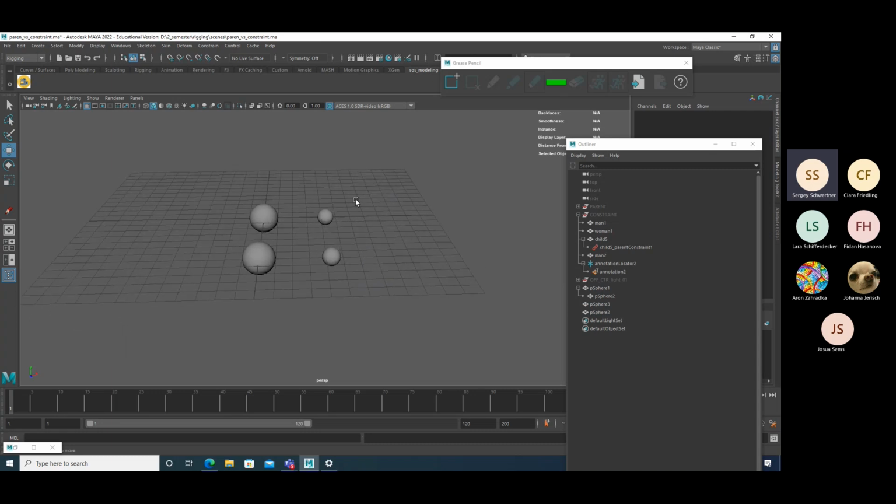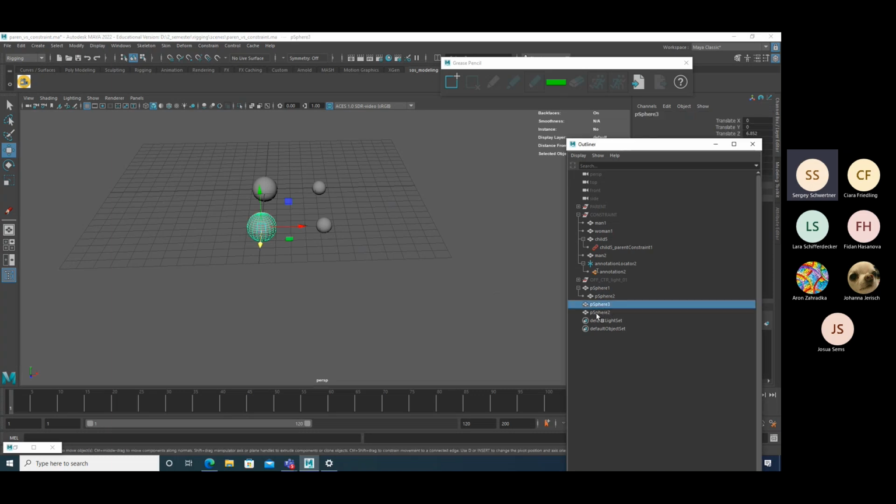And now what I would do, maybe I just take this guy and also duplicate it once again. Maybe we can do P for Papa and C for child. Sorry, I just do parent constraint, P parent on T child parent.